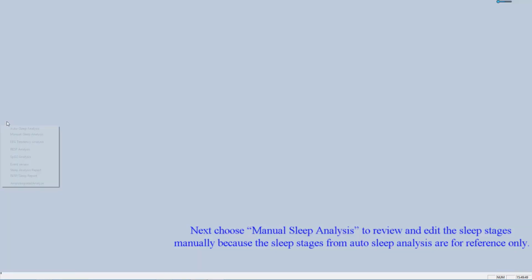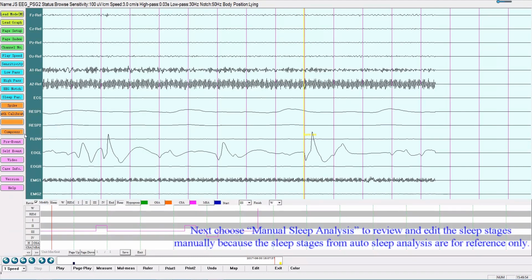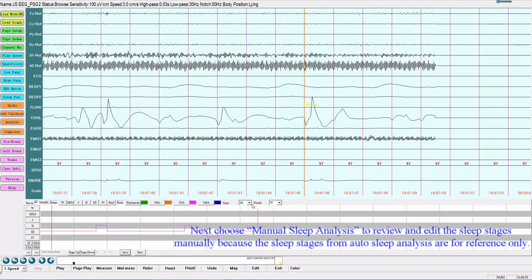Next, choose Manual Sleep Analysis to review and edit the sleep stages manually, because the sleep stages from Auto Sleep Analysis are for reference only.